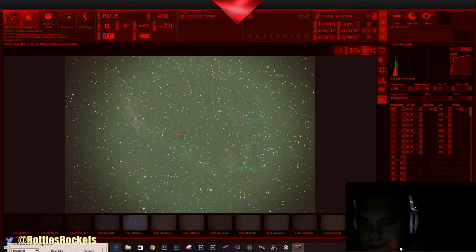So I'm happy with this, and so why don't we do this? It's about 20 to 10 local. I don't want to stay up too awfully late, so let's calculate here. Take some 5-minute exposures for an hour. So we want 12 exposures, duration of 300 seconds each. So that's 5 minutes. ISO 400.